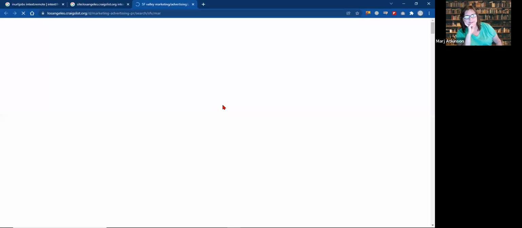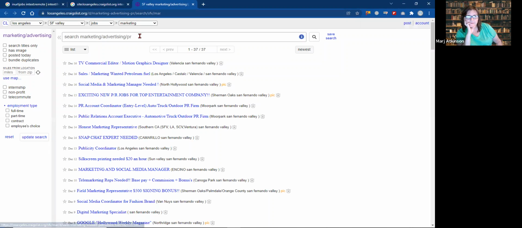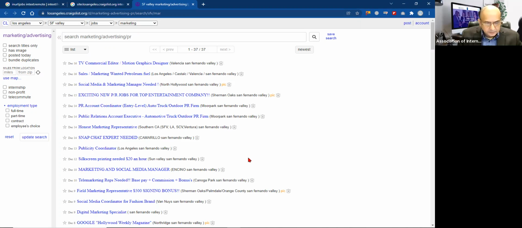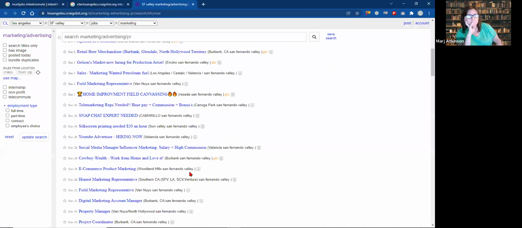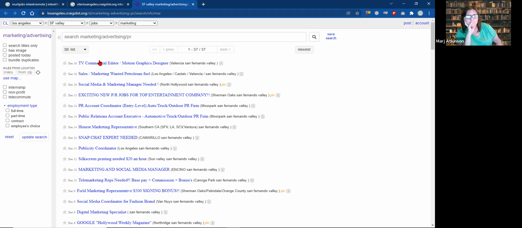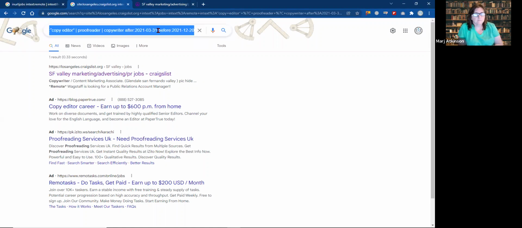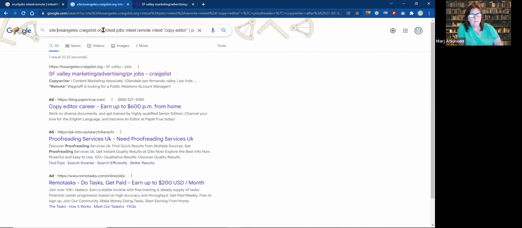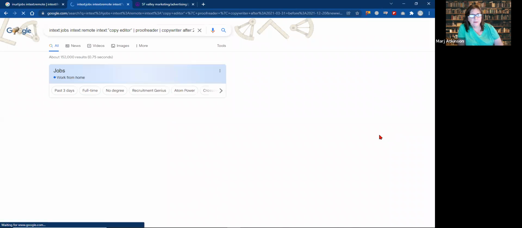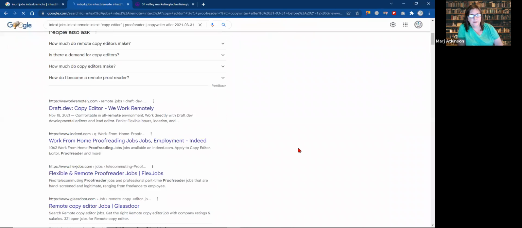And let's look at the date of the advertisement. I keep forgetting Craigslist has jobs. There is the date. Hmm. Maybe it wasn't looking at the date, maybe it was just looking at copy editor.